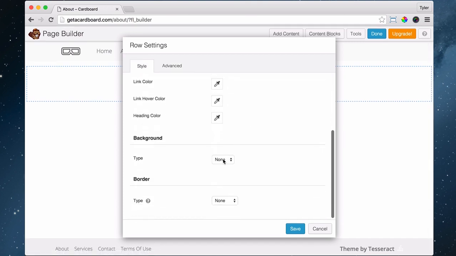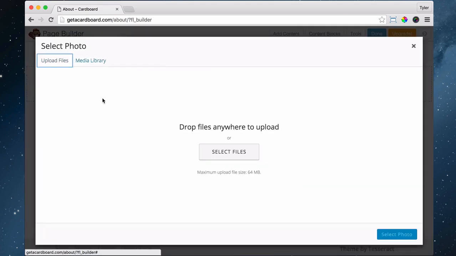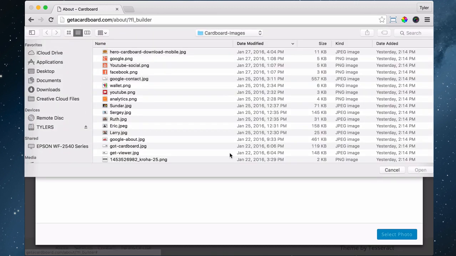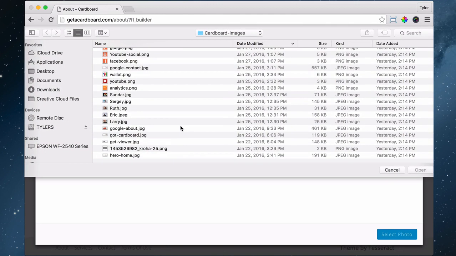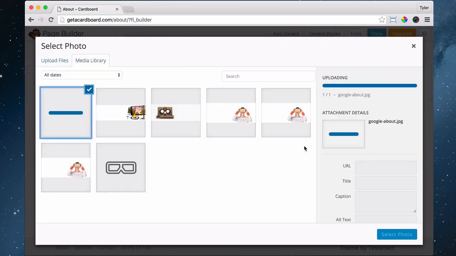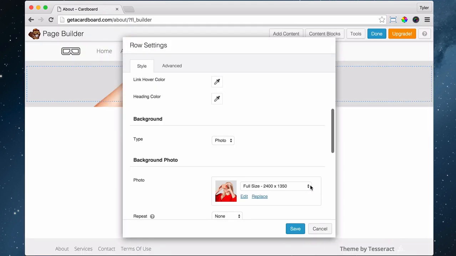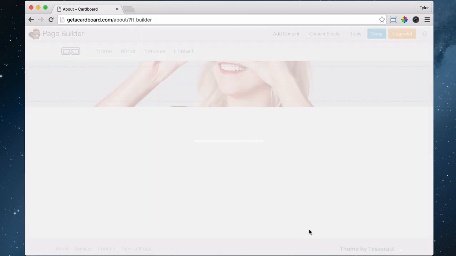So let's find our image under background, photo, and we'll select the photo. Upload files, select files, and then we find a photo called Google About and press open. And then it uploads and it does all its fancy stuff, and we press select photo. All right, now we have selected the photo and we press save because we're done with that.